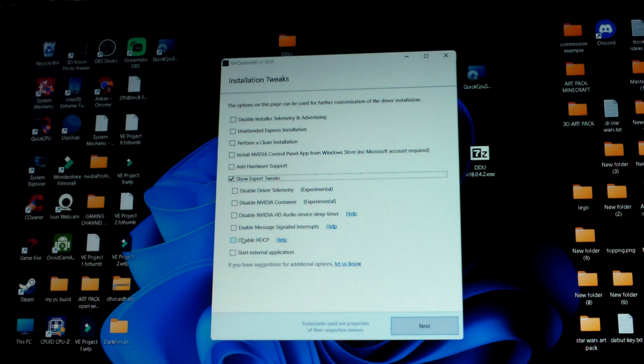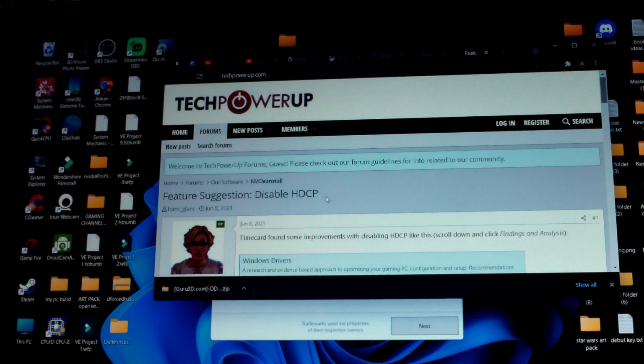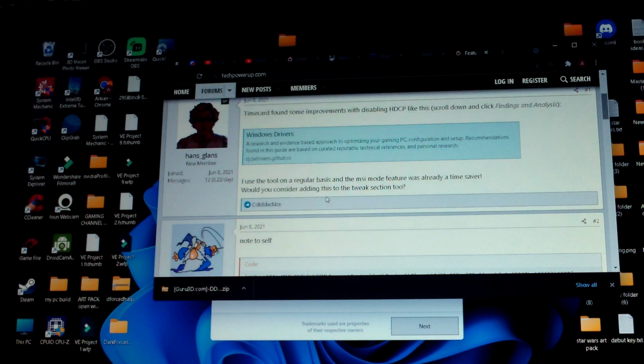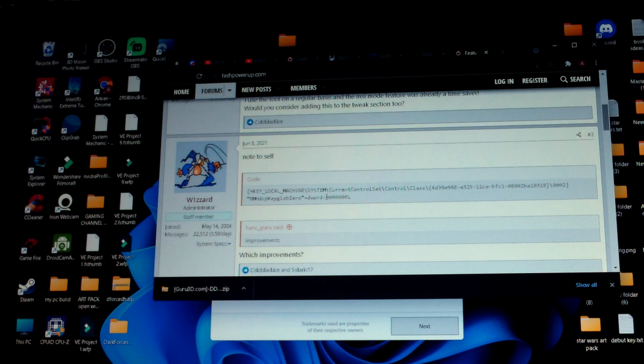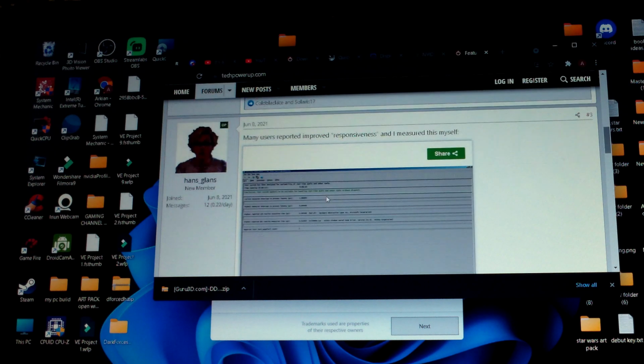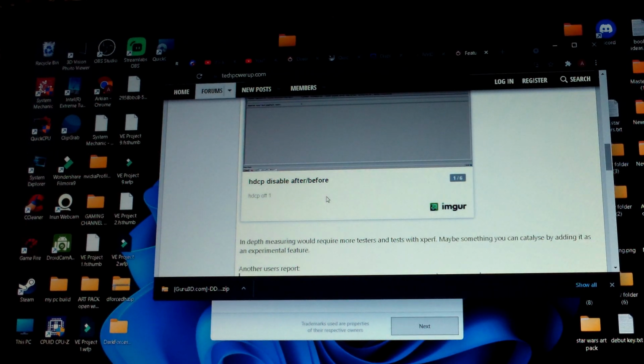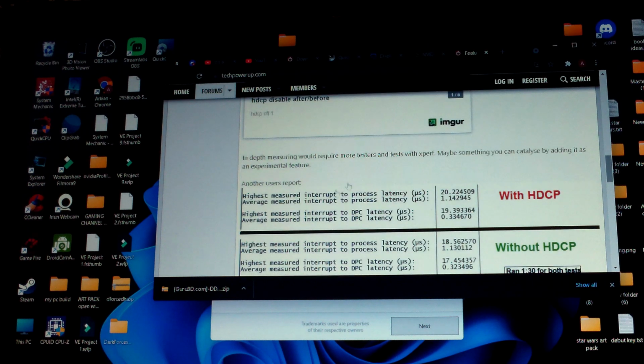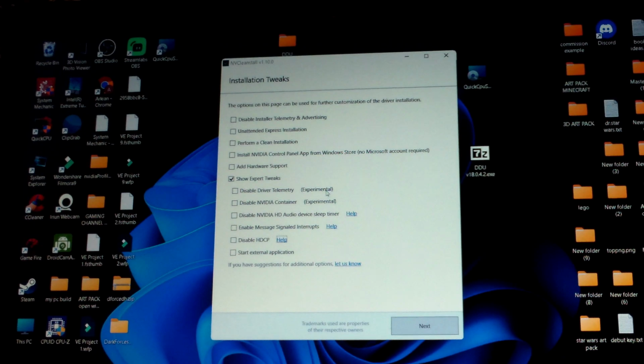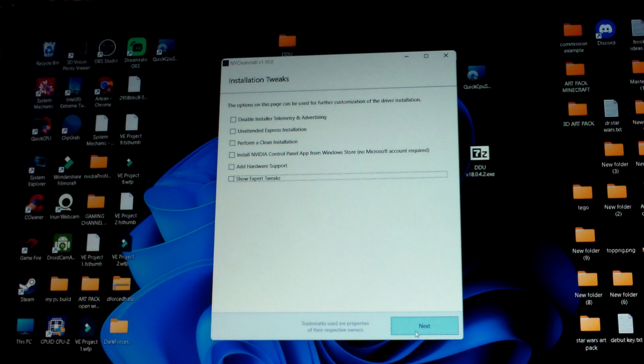We can disable audio interrupts. Wait, I don't want to enable interrupts. Disable HDCP. What's HDCP? I want to know what this is. We're not gonna disable any of these things. All right, I just wanted to see what the expert tweaks are. We're gonna click next.